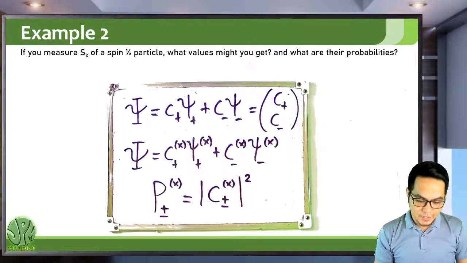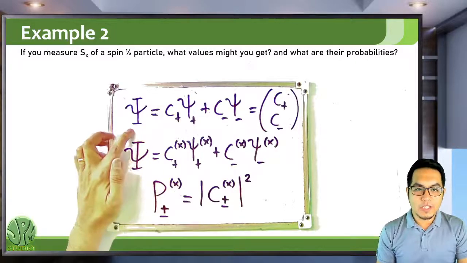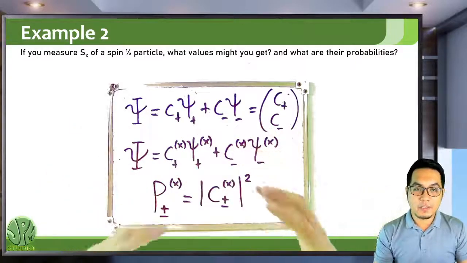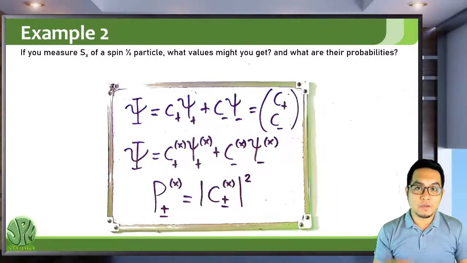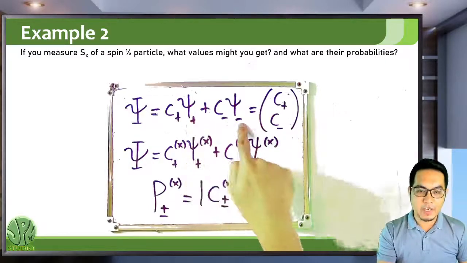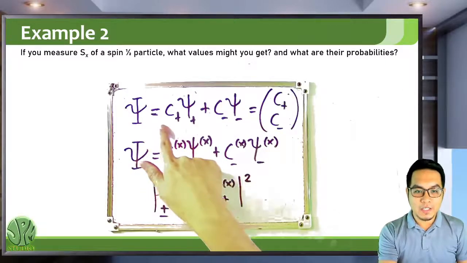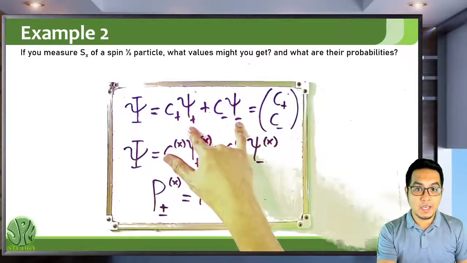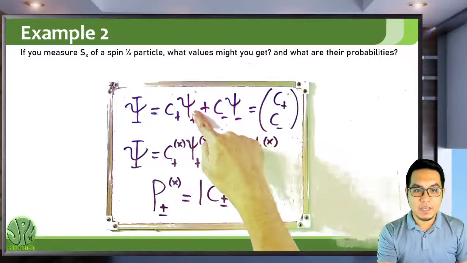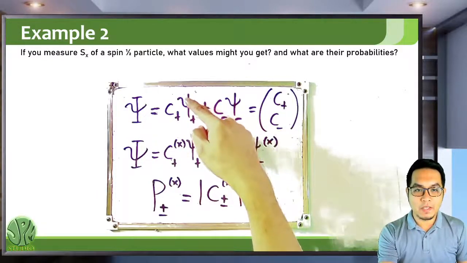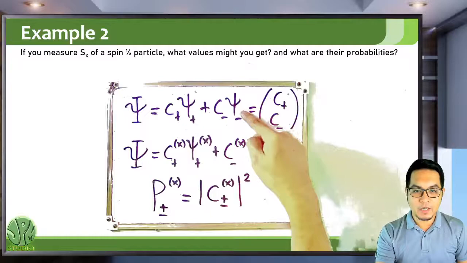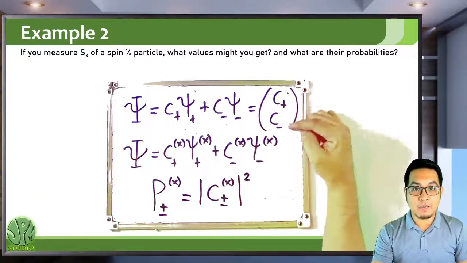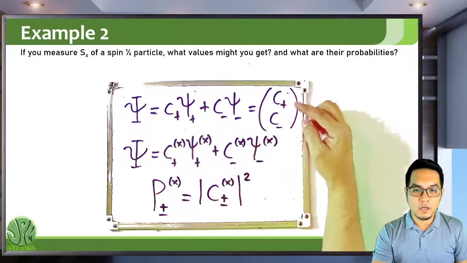Knowing the eigenvalues and the states, we described the general state of the particle in terms of the eigenfunctions of Sz and S squared, psi plus and psi minus. So we write the general state as the linear combination of the eigenfunctions of Sz and S squared. The spin up for Z in matrix form is 1, 0, and the spin down is 0, 1. Then in matrix form, the general state is just C plus, C minus. I have shown this equation to you earlier.